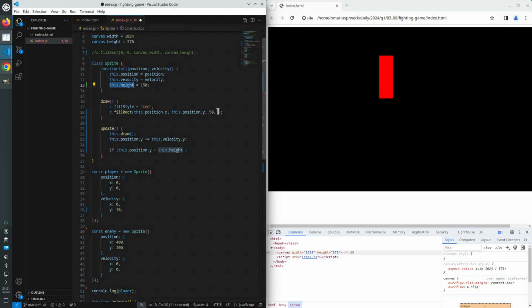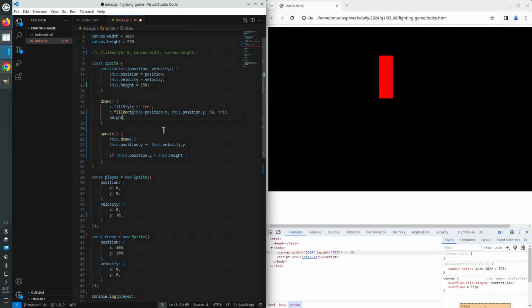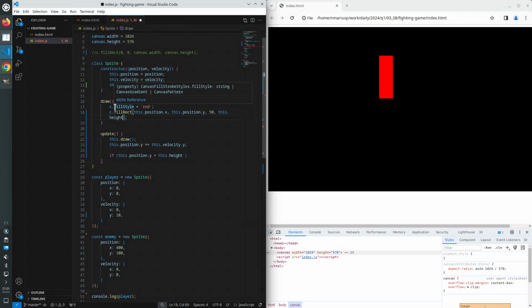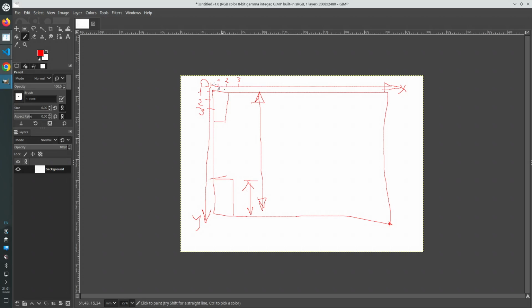So whenever we see 150, that should be in fact the height of the sprite. But there's just one place in the custom draw. Okay. So position Y plus height, which is this thing.